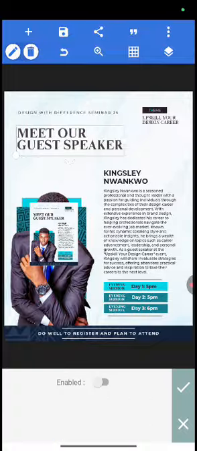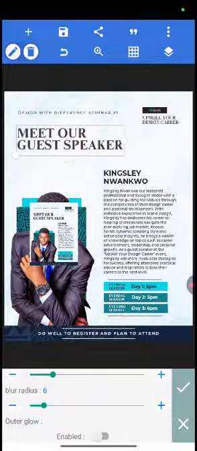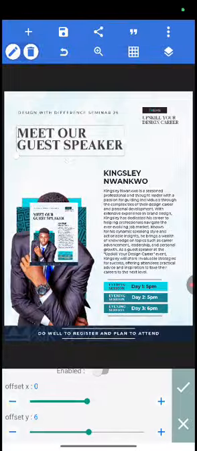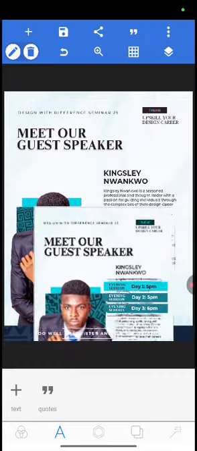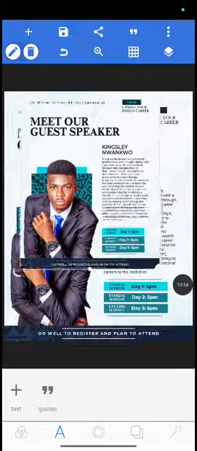So you can include shadow, reduce the opacity, blur radius 5, then take the offset to be, probably too much, 5. So basically we've replicated everything as you can see here, and we did that in under 25 minutes.